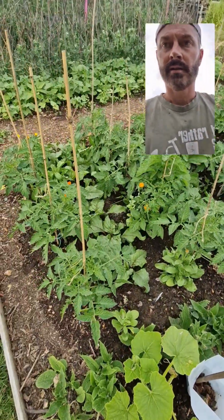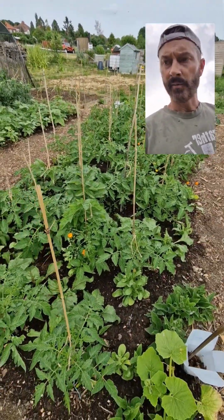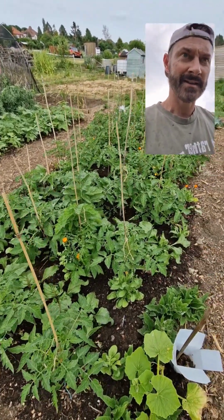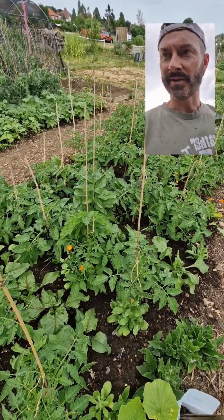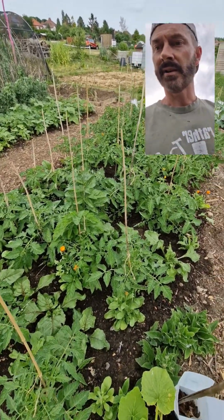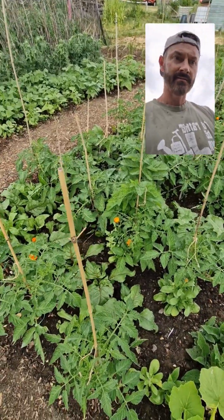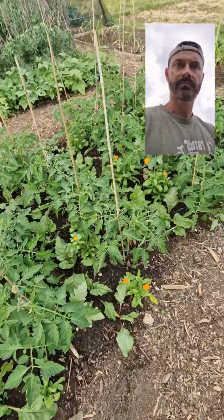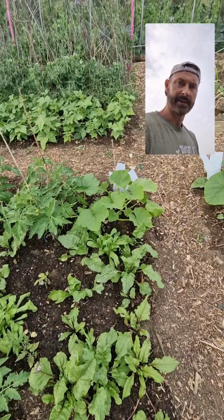So I've got these tomatoes, which I've no idea what they are. I saved some seeds last year and I can't remember what they were from, so hopefully there'll be some really tasty beefsteak tomatoes. Interplanted with calendula, pot marigold and beetroot. And I've got another pumpkin there.